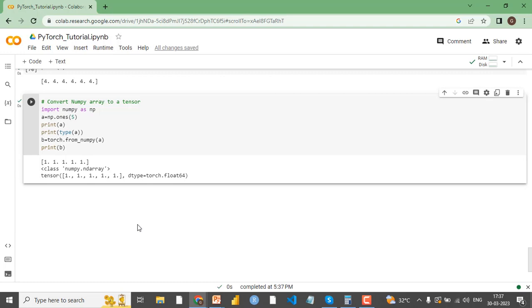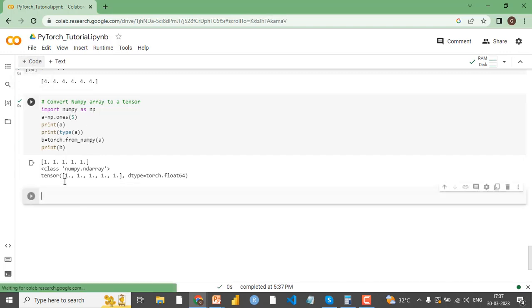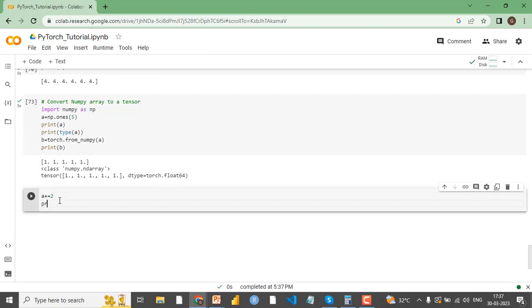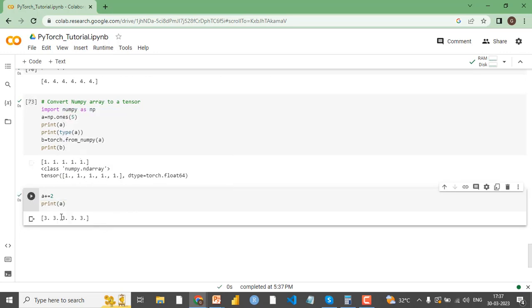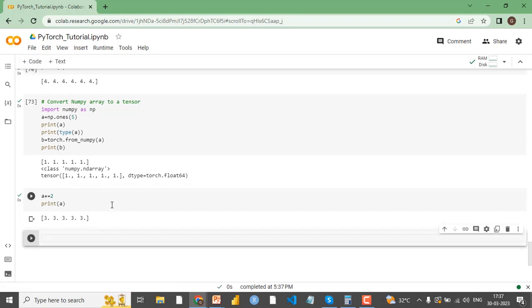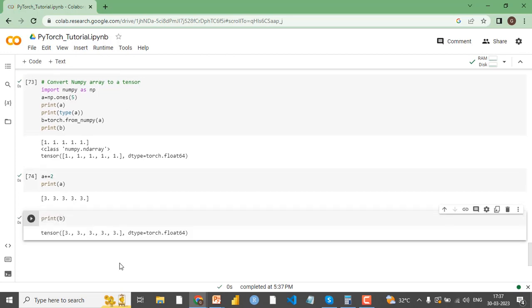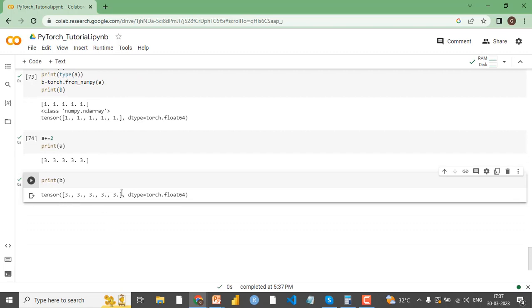Now, if you want to perform an operation, let's say I write a += 1 and then print a. This is my a, and you can see that I'm getting 2. Now let's see, if we are doing some operations on a, how it is reflected in b. If I print b, you can see that the output is the same. Because I already told you the reason: tensor and numpy will be pointing to the same memory location in CPU.